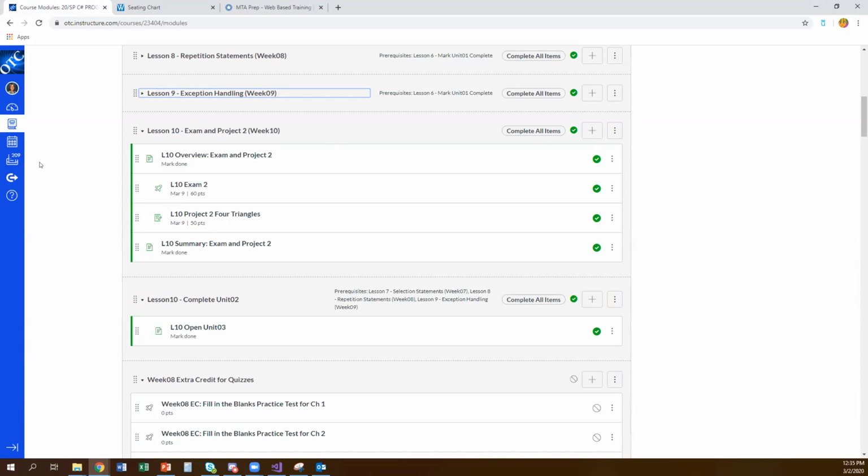So if you notice, those are both dated for Monday. So on Monday afternoon, first thing, I'll have you guys show your triangles projects, because we probably will have some different ways of accomplishing that task this time. And then as soon as we're done looking at your triangles, we'll start the unit exam, and it should be pretty quick. Multiple choice, I think there's 40 questions. So that's what we have coming up.